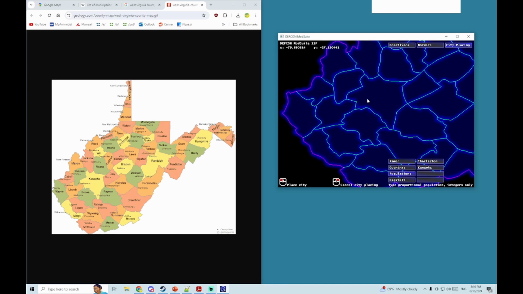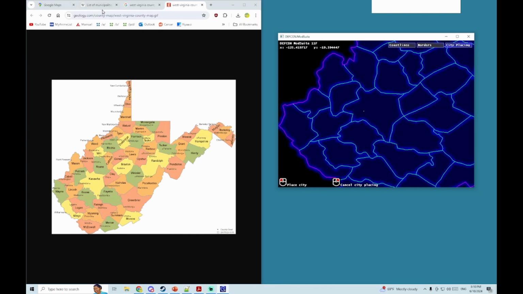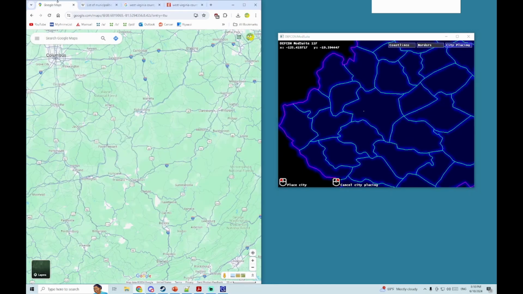Now, when you get to population, just do 1 and capital, yes. And the reason we want to make everything capitals is because if we have a city that's too close to something else, unless they're both capitals, they'll overwrite each other. Or one of them just won't be placed, and it's really annoying to work with. So just make everything capitals.